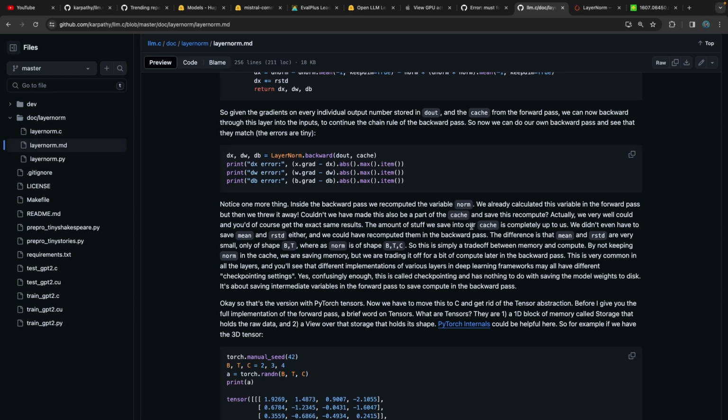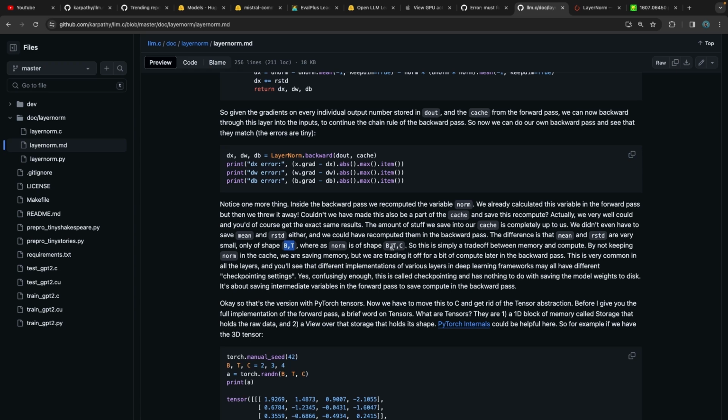So there was not even a need for us to store the mean and the inverse standard deviation in the cache. That was his point here. But the main difference is that the size of our mean and inverse standard deviation is really small, b by t, as compared to our norm, which is b by t by c.